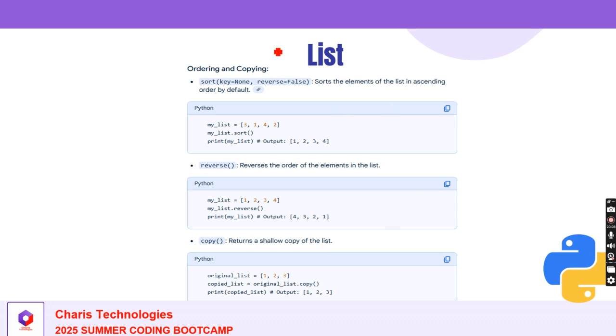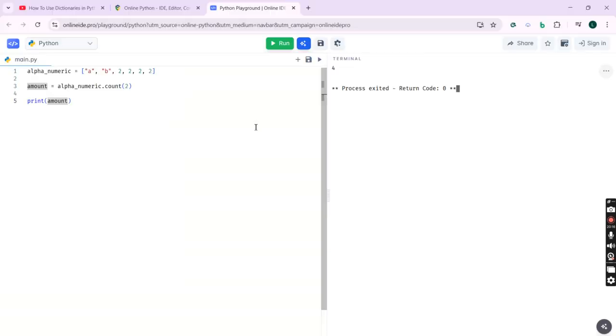Okay. Ordering and copying. So you can sort a list, right? You can sort it, so arrange the list. So let's have a list like this, and let's just write random numbers. We're going to just separate those numbers, or in fact, let me write specific numbers but not orderly.